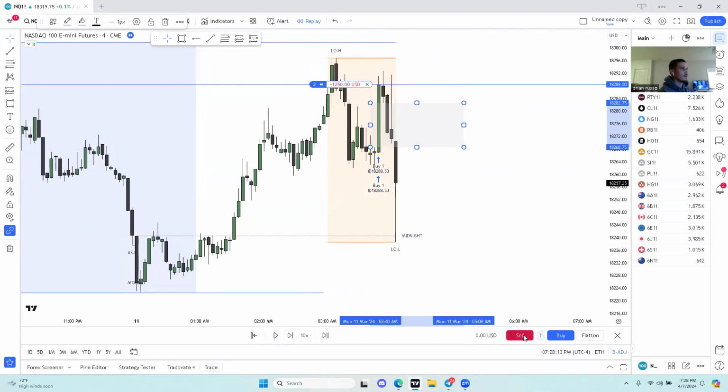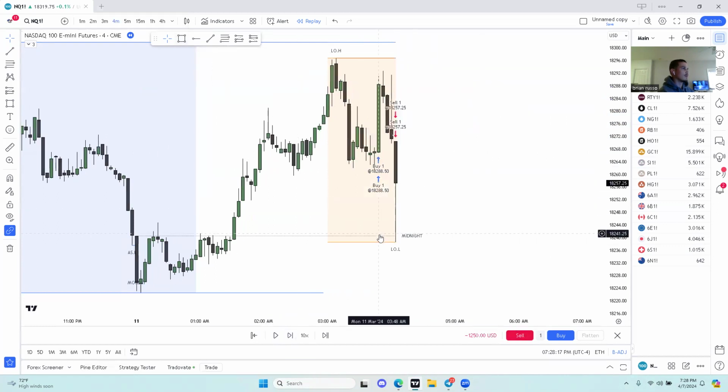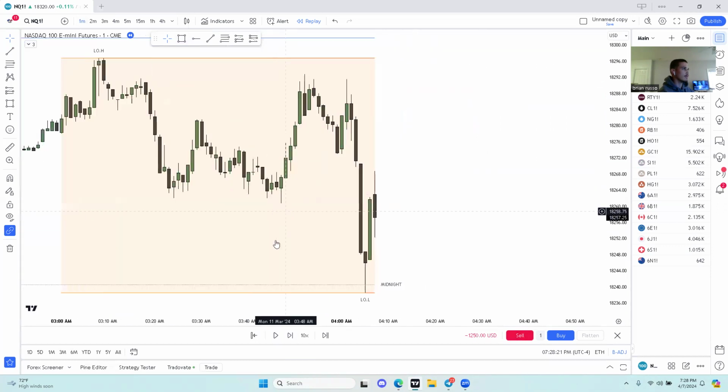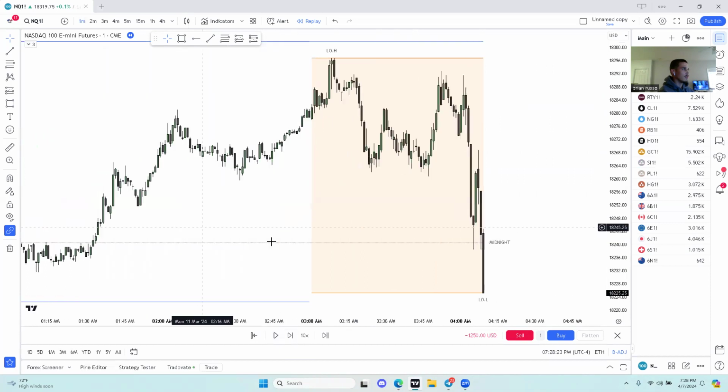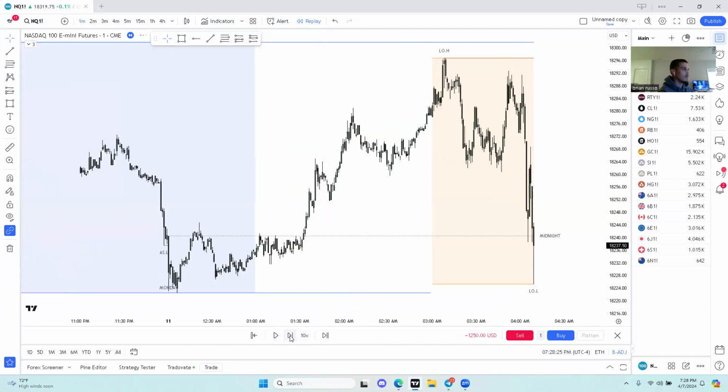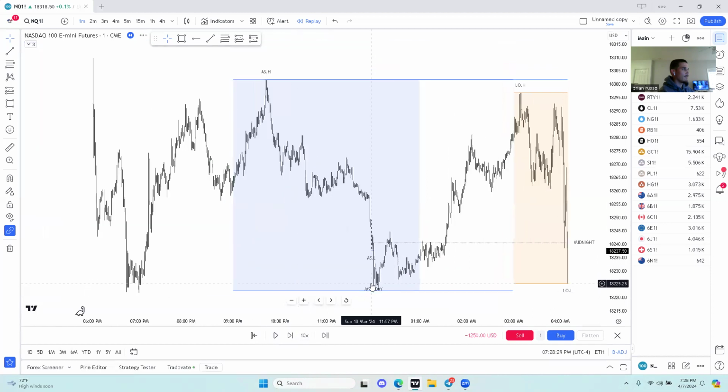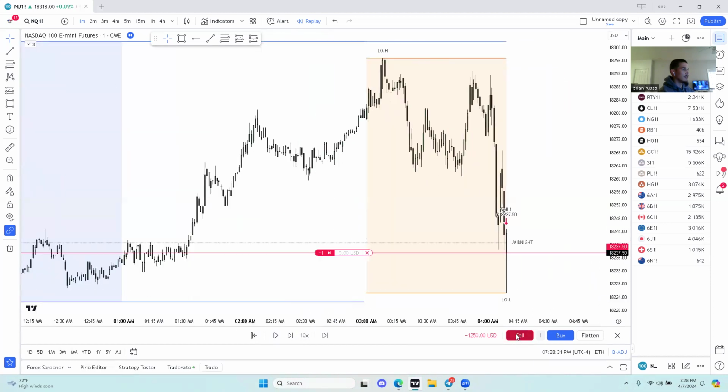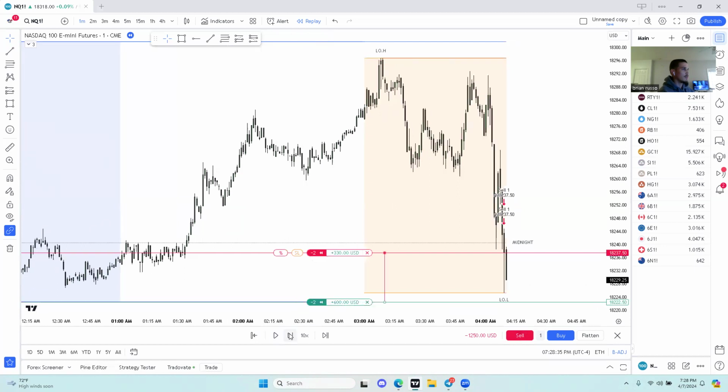and there goes. So there's an L right there. First one is an L. That's okay. We just rejected off of midnight opening price. So I mean, you could get a long setup here. And we're about to take Asia lows. This would be like a smart chase. I guess you could throw a couple contracts here.